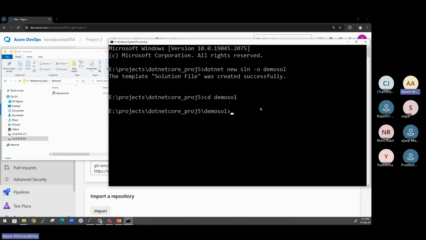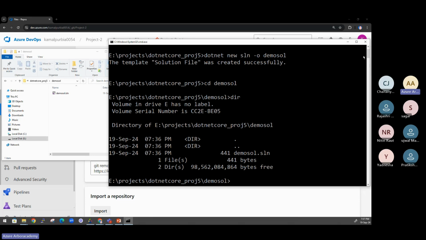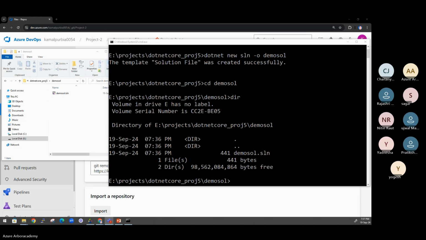So we'll change our directory to this one, and if we do the dir, in the directory we'll see the solution is created, and we have demo sol.sln file which is showing here. Now we have created a solution file for the .NET Core application.